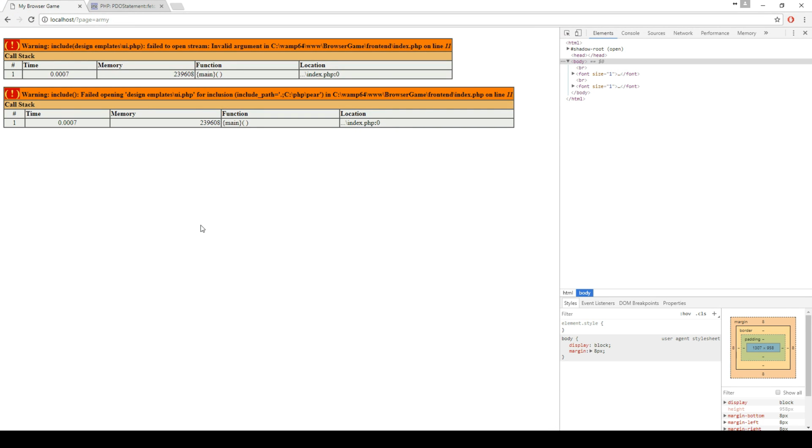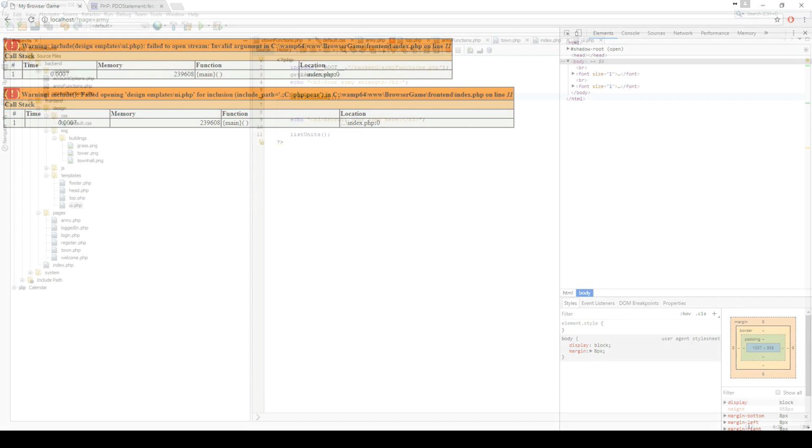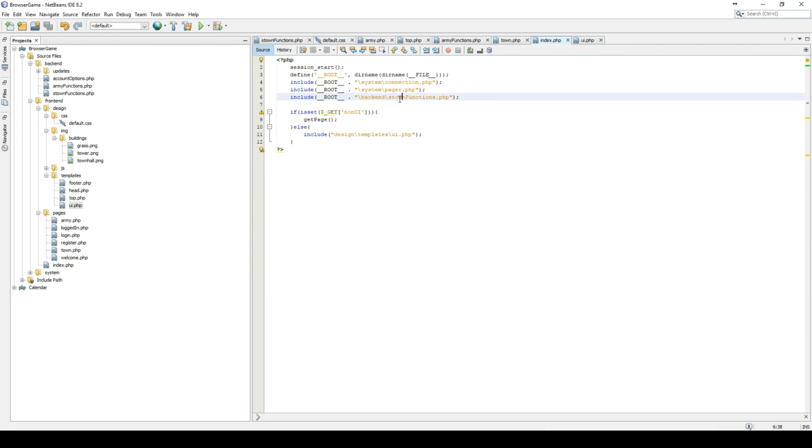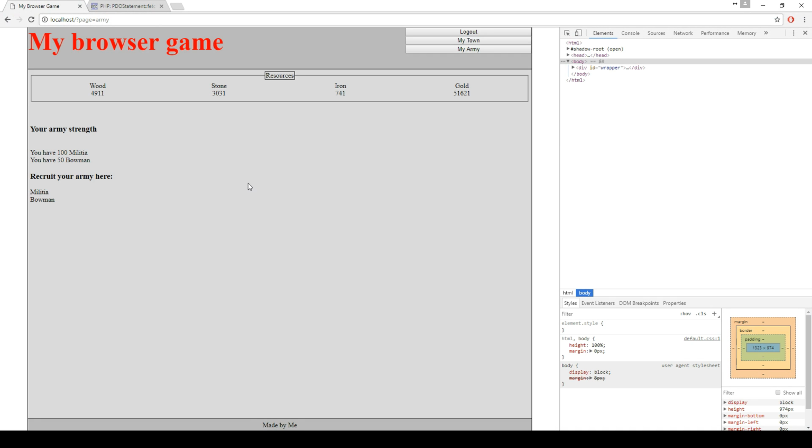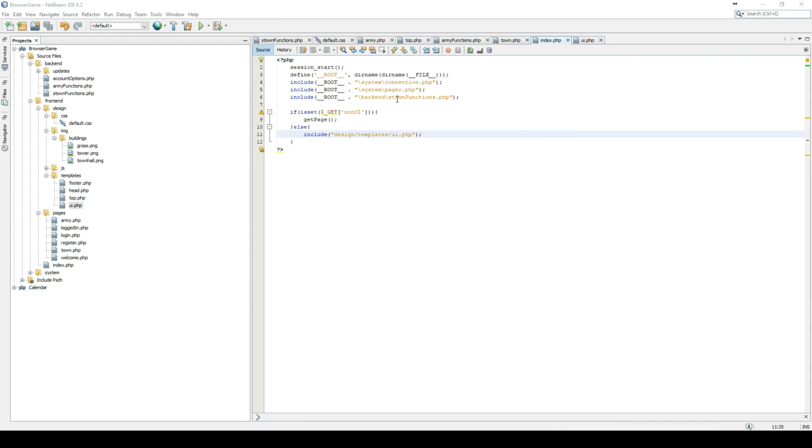Oh, it did not like this. Design templates. Oh no, not this again. Are we getting this weird error again? Alright, so now it's on the index file. Let's go to the index. Oh! Am I writing them the wrong way here? Because this worked. The backslashes didn't work. Huh. Okay. So I'm just gonna assume that's why town functions didn't work.